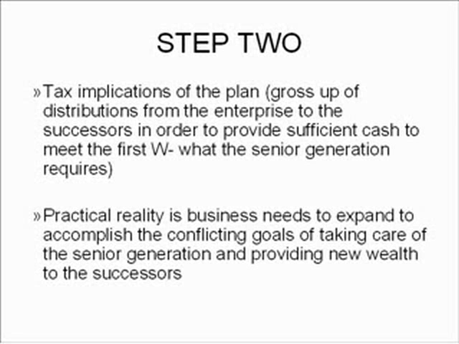So part of step two in this 3 W's is a business plan that will allow the organization to flourish, because if the organization fails, the succession plan will fail, the senior generation won't derive what they need from the enterprise, and obviously then the second generation will fail as well. And one of the things that I stress in doing this kind of planning, because an awful lot of people take the position that there's very little risk in a family enterprise, that if you're part of a family enterprise, you are blessed, because you don't really have to go out and start the organization yourself, etc.